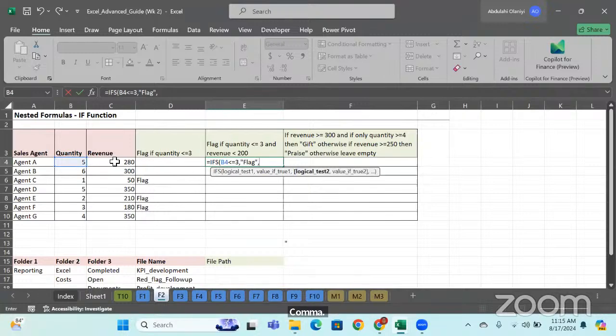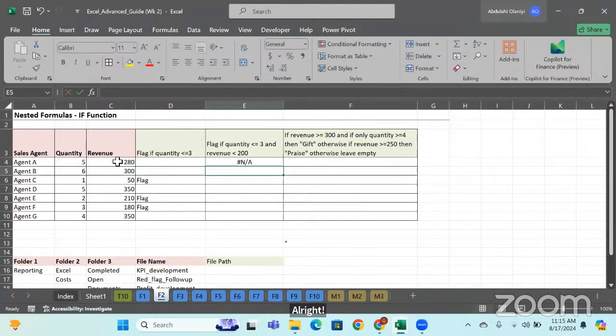Our logical test 2 is revenue less than 200, comma, if it is true, we also flag it. So let's close our brackets and let's see.